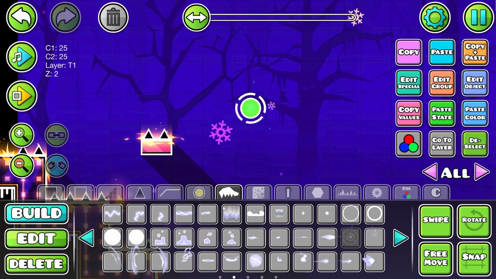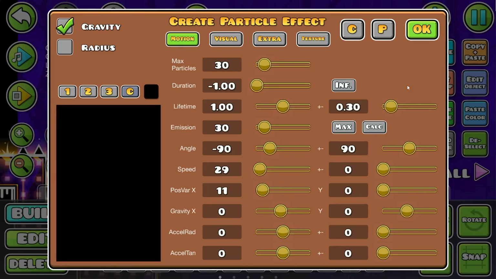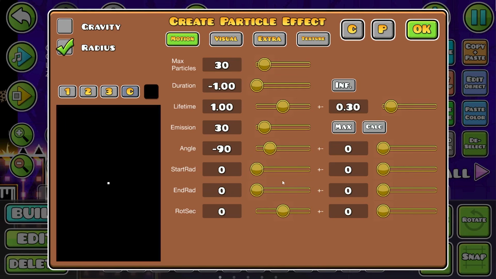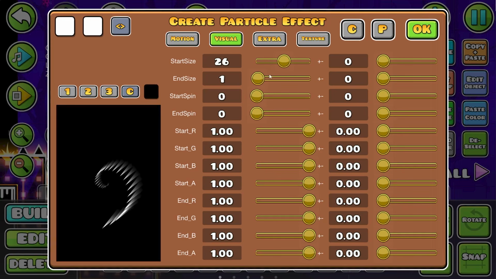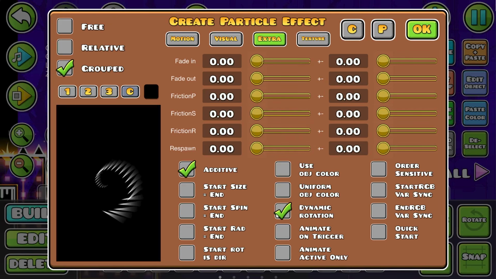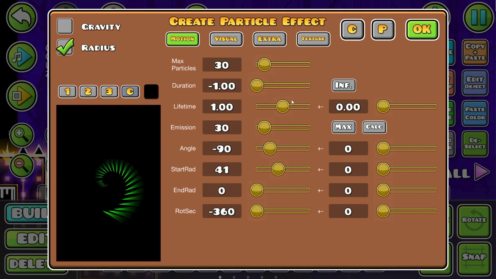Give it the color of green and also blending, and this way it should look like that. And then we're gonna add a bit more particles. So we're gonna add this one, make it radius, bring this to 0, bring this to minus 300, bring this like that, bring this to 0, bring this like so, bring the texture to this, and then make it really big, bring these guys to 0, and then make it dynamic rotation, and then go on here and make it super duper green, and bring this a bit lower like so, it looks like that.